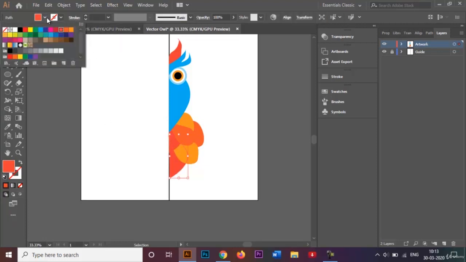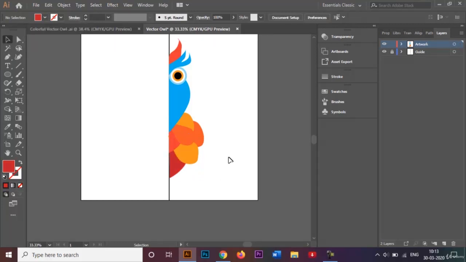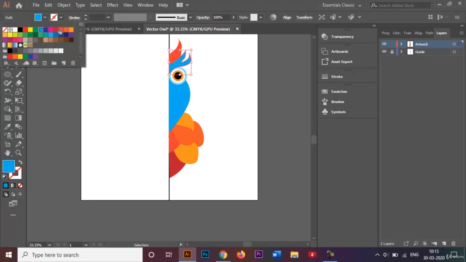Make this red probably. Okay, so we've got this, and I'll just change this one's color as well to a darker shade of blue.